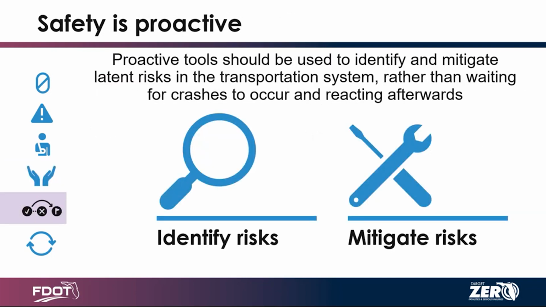Safety is proactive. So we don't want to just respond to where crashes are happening. We want to think about the transportation system as a system, right? So in our system, where do we have the risks that are present? The crashes can tell us what risks are really most important in terms of what lead to fatalities and serious injuries, but we can identify where those risks exist in other parts of the system, and then think about using safe system principles, which we'll be talking a little more about today, to mitigate those risks.